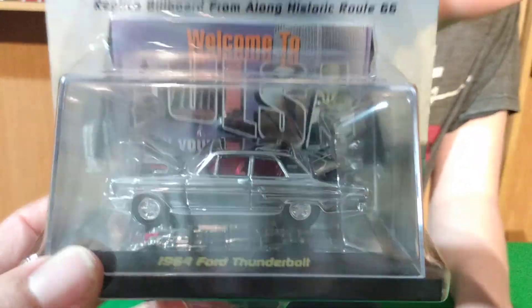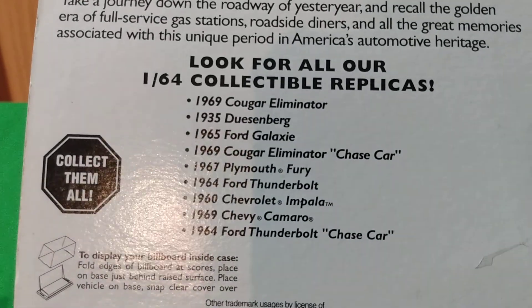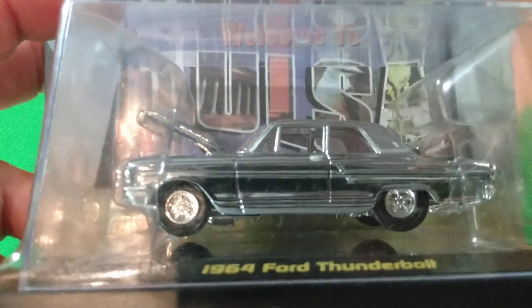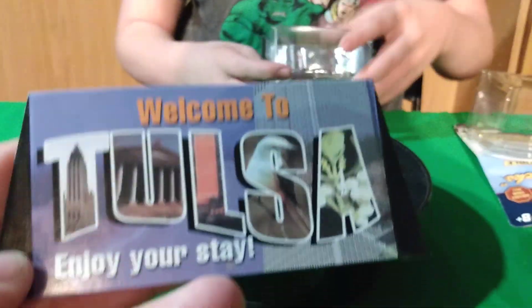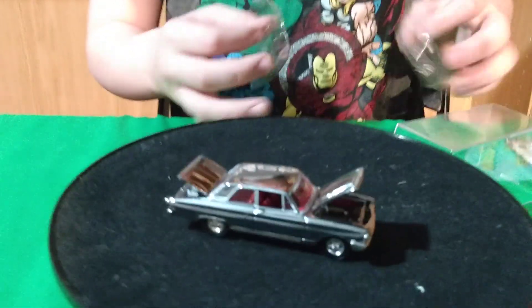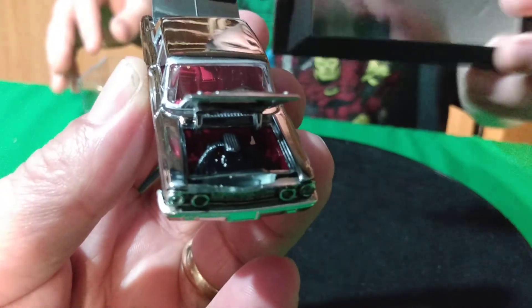All those carted racer chips — this was the only one I ever got. This is a '64 Ford Thunderbolt, and I'm going to open it since it goes up. It says on the back that a Thunderbolt's a chase car. I looked it up — someone had the black car listed as a chase car, but this one looks more like a chase than the black. Whether it's a chase car or not, we're going to open it up. The back opens and the hood opens — that is worth it for a chase. It's a mirror chrome car — even the bottom of the base is a mirror.